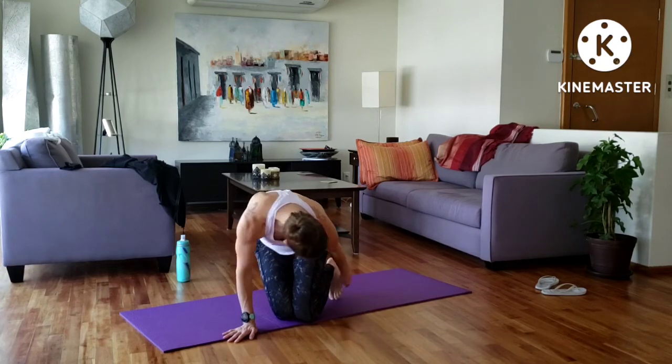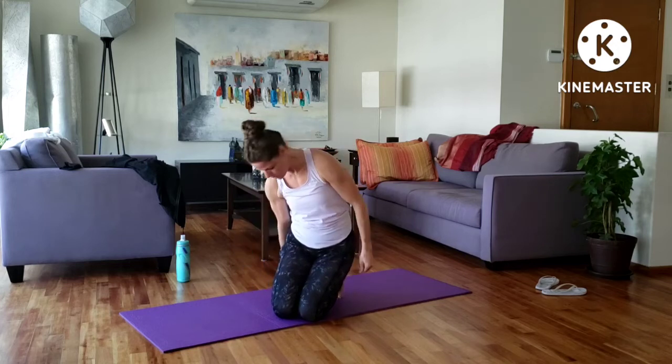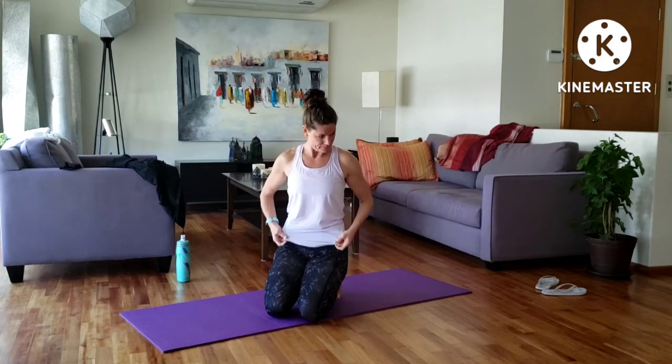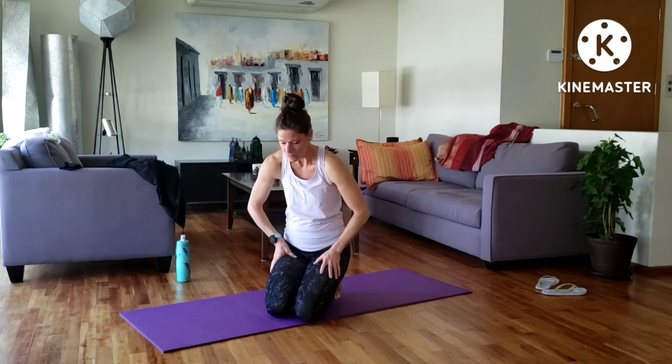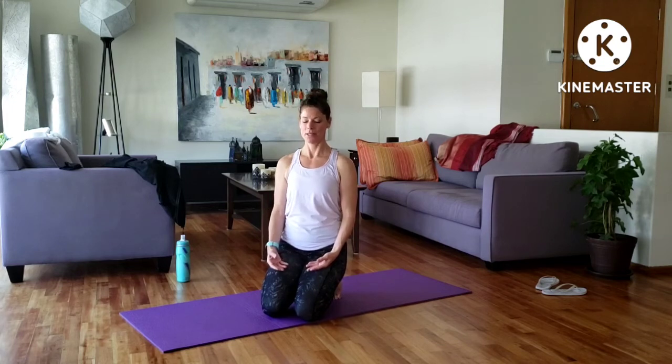And we'll activate the toes and the bottoms of the feet, making sure the pinky toes are cooperating and all five toes are underneath us. Rolling our shoulders, stacking them over top of our hips.